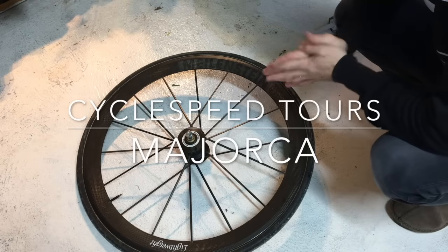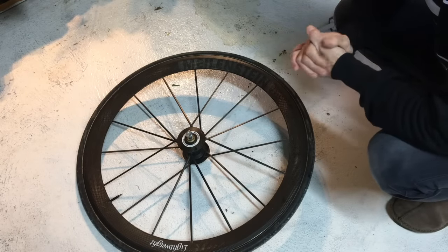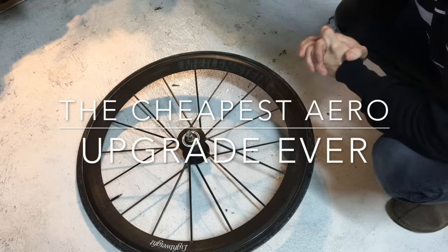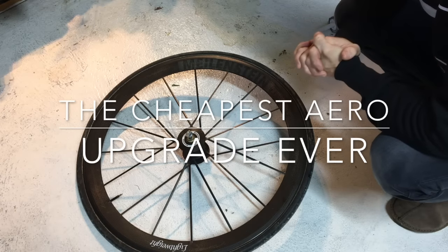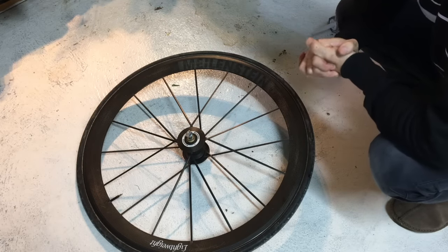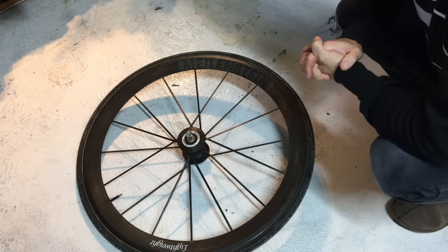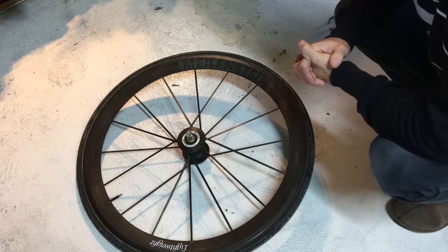Right, so you've got your new aero bike, your skin suit on, aero helmet, deep section wheels, the whole bit, and you're off to do your TT or race, thinking that you've got your best aero setup possible. But there may be one small factor that you've possibly overlooked, and that is your tire to wheel interface.